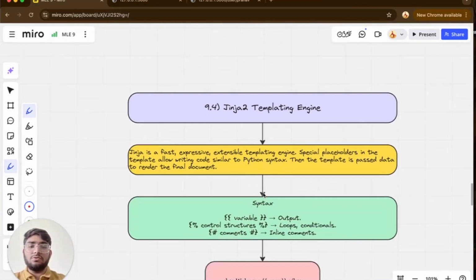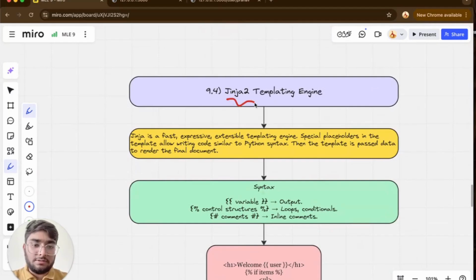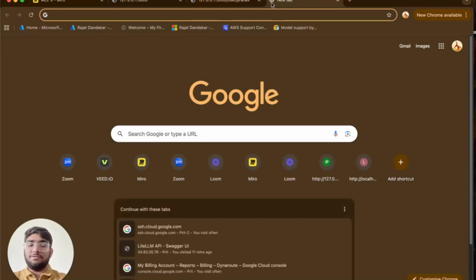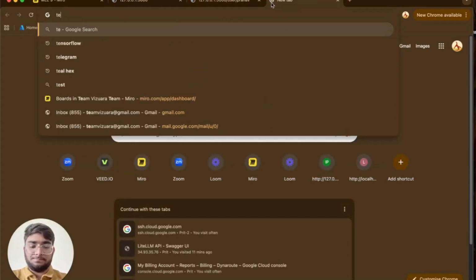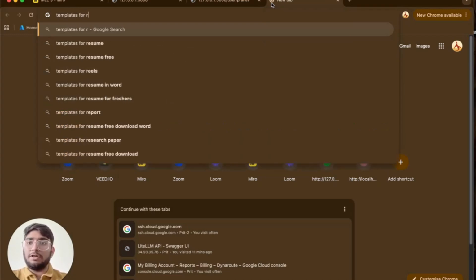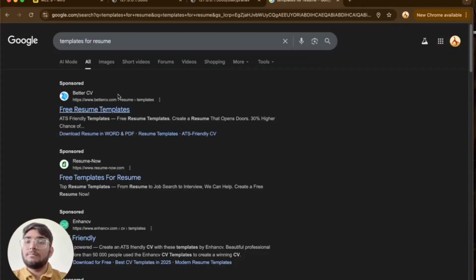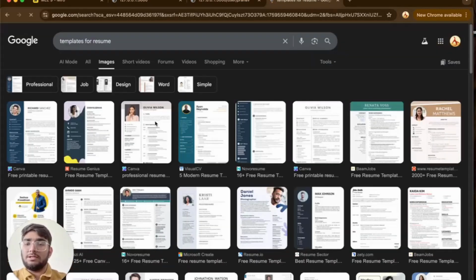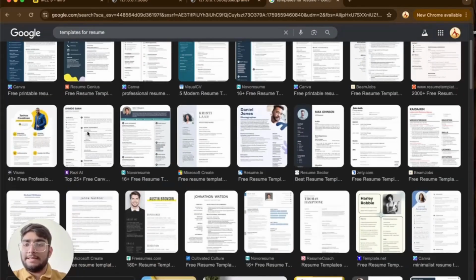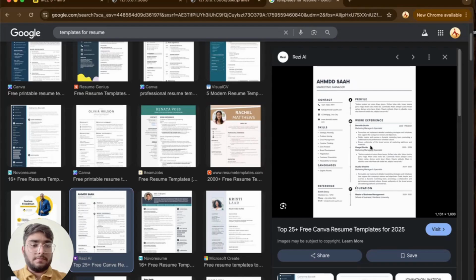Now let us go to Jinja2, the templating engine. What do you mean by templates? If I wanted to find templates for a resume, I'll look at images. Now, these are some templates. I'll take any resume that aligns with my profession and my idea, and I'll just edit it.